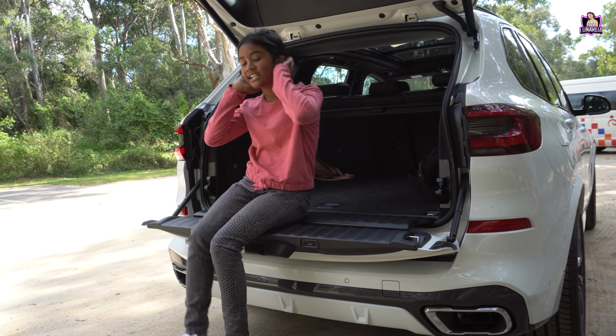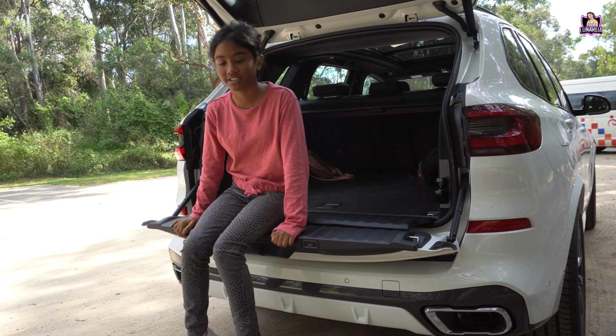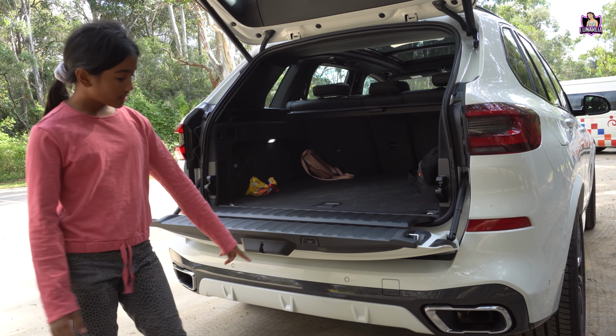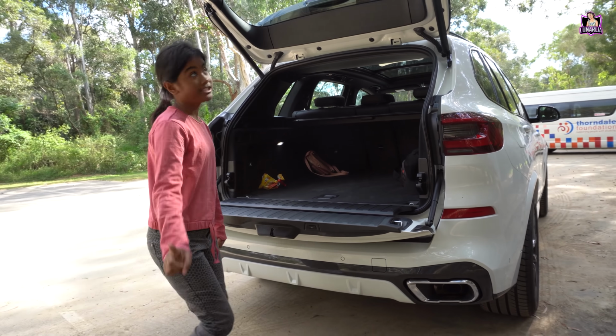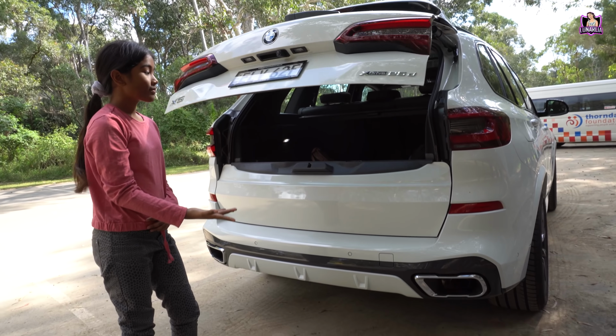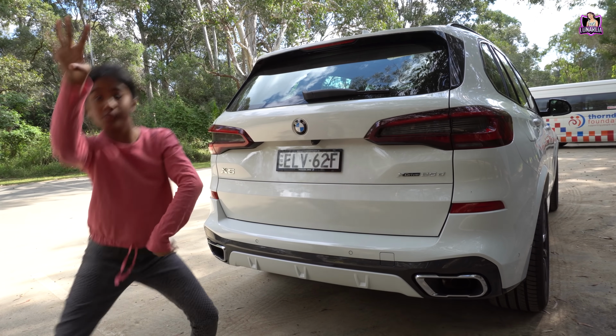When you're done having a nap or eating or chatting with your friends, or whatever you want to do in here, you can just hop off and close the boot. You can close it from here, but you can also close it from here. You'll close both of them, see? Epic, right? That's magical!